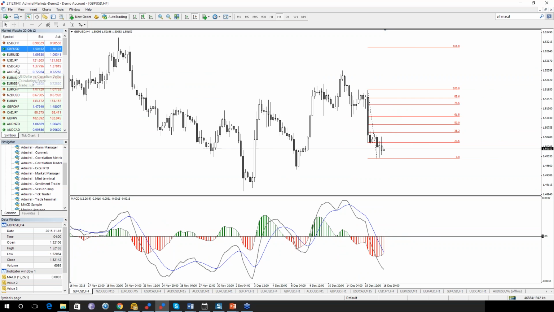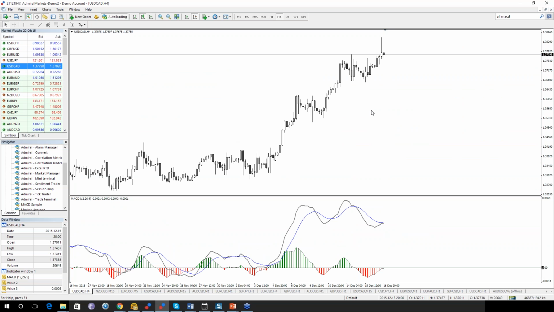Now let's see, for example, dollar CAD. The 4 hour is mixed, but it shows us that the price is, of course, bullish, you see it's bullish, but it has lost its momentum on the 4 hour time frame, because this was trend and momentum. Now the price has lost its momentum because it's in retracement mode. Obviously the 4 hour time frame is very strong, so when you trade from the 4 hour time frame, you don't need to spot momentum in the lower time frame.